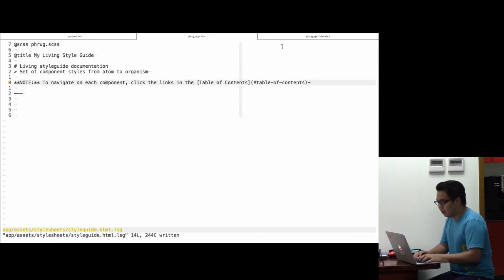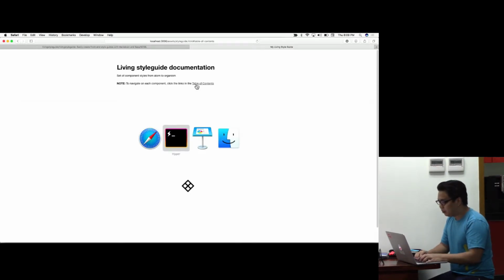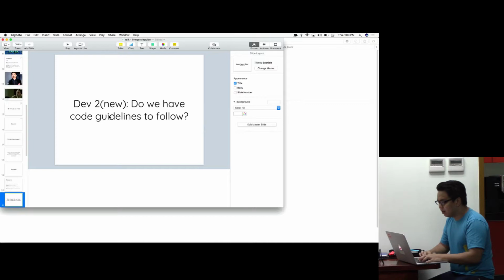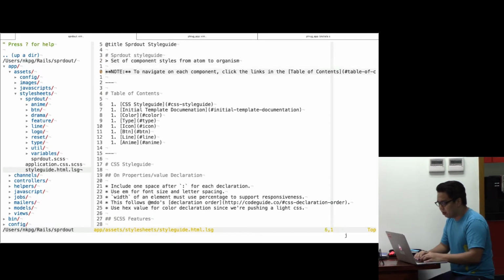And we have a table of contents. Refreshing this one, we'll have the documentation already. So we don't have the table of contents yet. Do we have code guidelines to follow? So we need to add documentation or code guidelines to follow. So I'm just going to copy this one first.